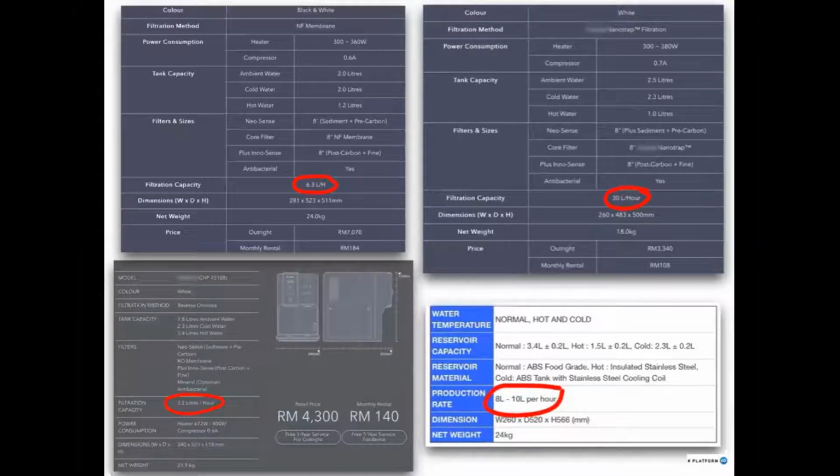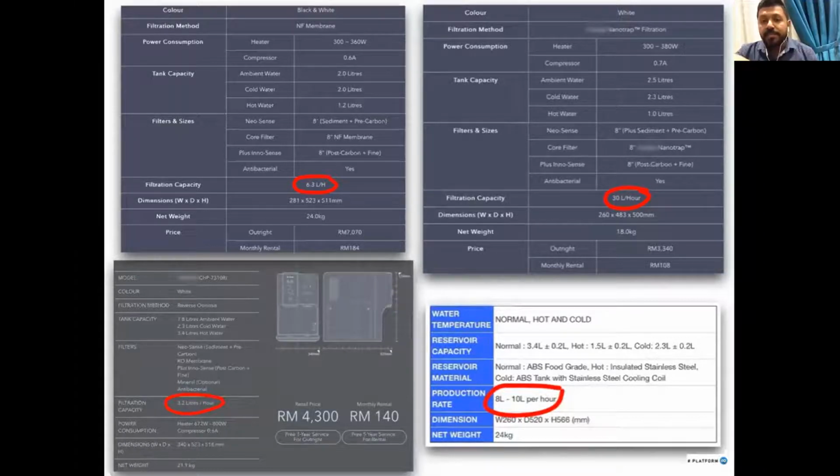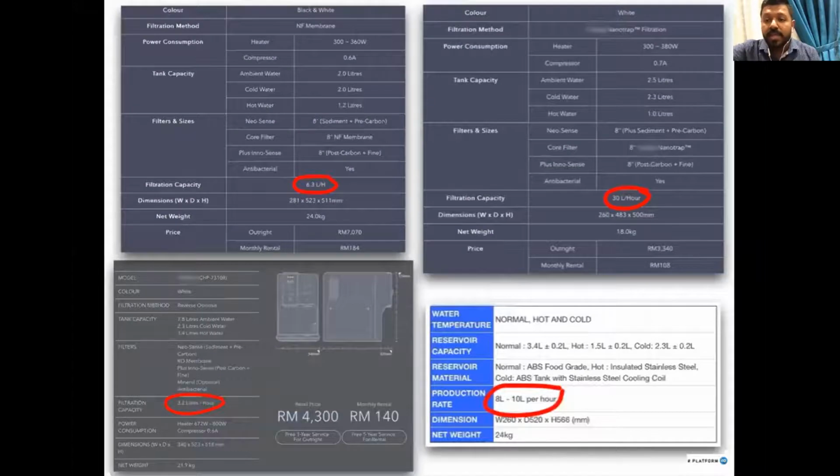But let's look at the water wastage. These are several filtration capacities by different brands of RO water treatment systems that give you hot and cold water. One brand says it can give you 6.3 liters per hour. Another says 3.2 liters per hour. Another gives you 30 liters per hour. And another, 8 liters per hour. Among these four, 30 liters per hour is probably the largest number, so let's take that as our sample to compare.